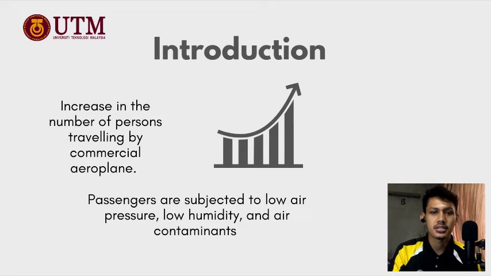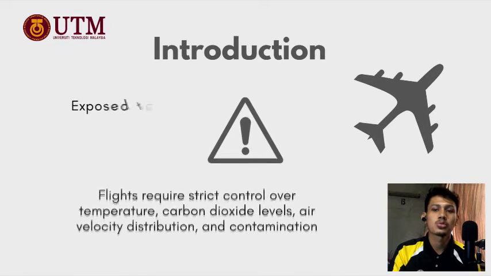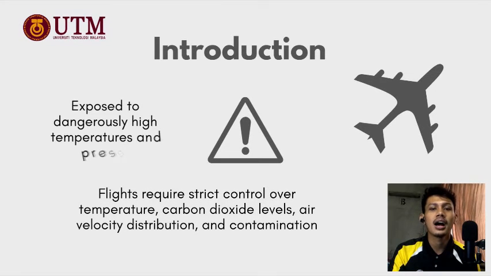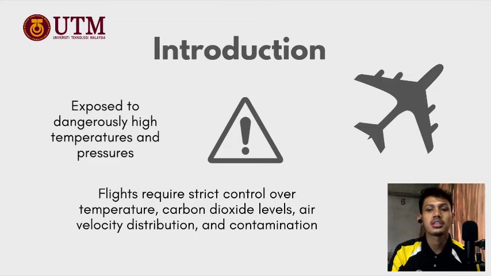and infections. When an aeroplane is traveling at higher altitudes, the inside is exposed to some dangerously high temperatures and pressures. Increasing air travel, high passenger density, the inability to leave the aircraft at whim, and long-haul route flights require a strict control of the temperature, carbon dioxide levels, air velocity distribution, and contamination.